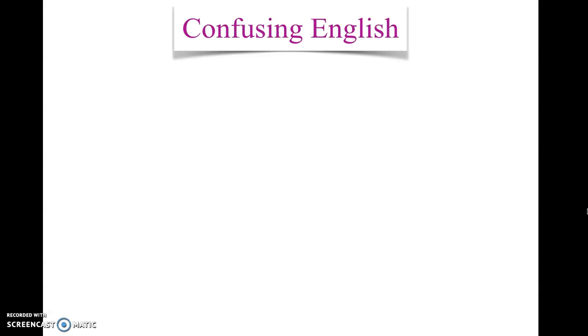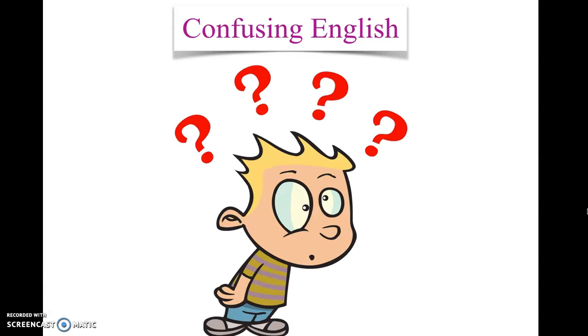Today we're going to look at confusing English. Any student of English, whether they can express it or not, realizes quickly that there is a lot about the language that is confusing. So we're going to look quickly today at some of the situations where English can be confusing. And of course, confusing means difficult to understand, perhaps impossible to understand sometimes. And this is true not just for people learning English, but for many native speakers as well. So please keep that in mind.